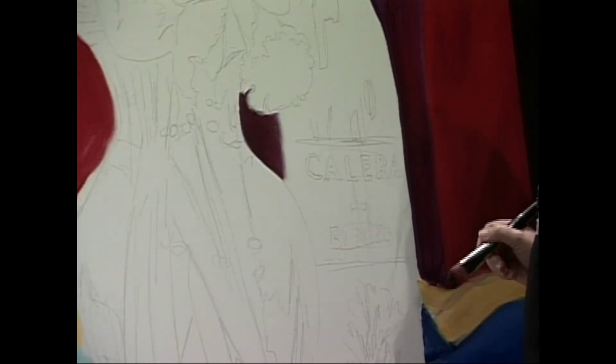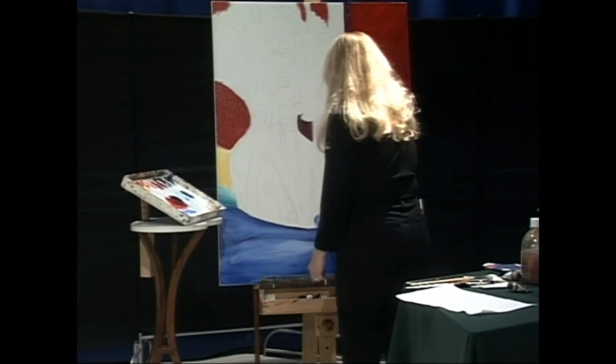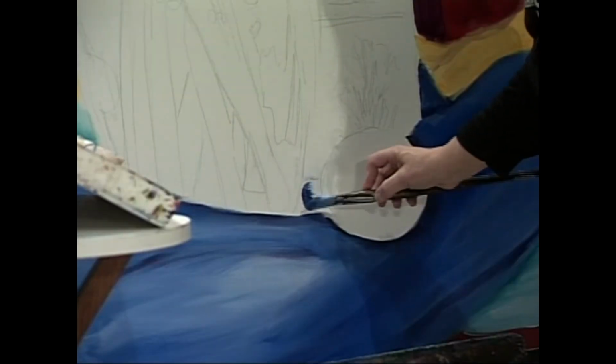Okay. That's looking pretty good. You know what? I missed a spot right here. That happens. I'm just going to grab some blue. It needs to be darker down here.